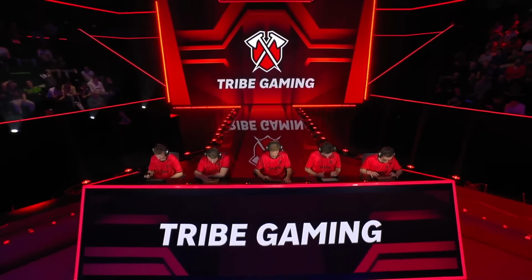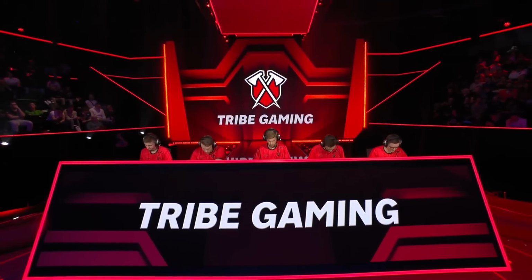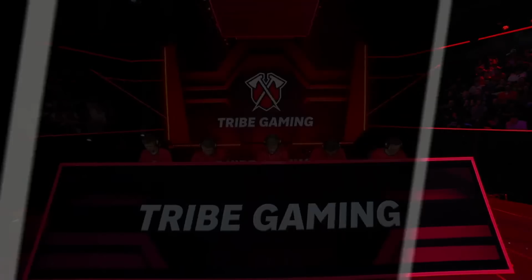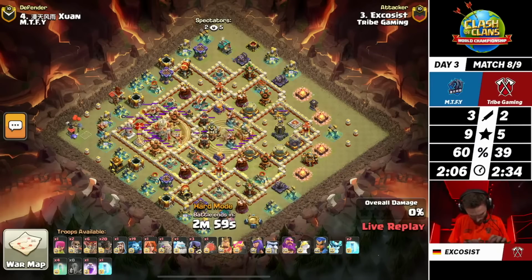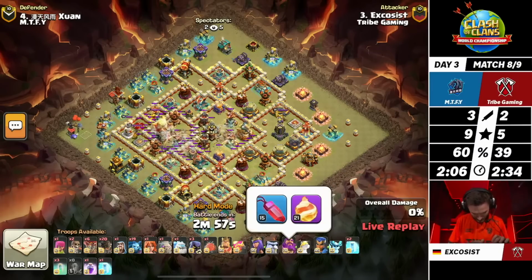That's right. Can he get that 3-star in for his team? Because this match is really on a knife's edge. But they have to 3-star first, and they are going in, it seems like, with a fireball. That is the combination they're looking for. The giant arrow, which means they're going for the town hall.